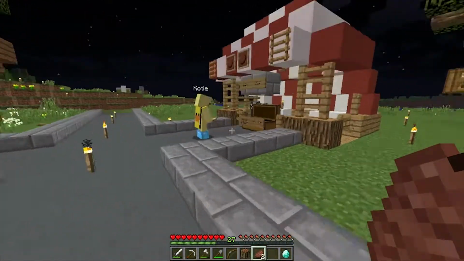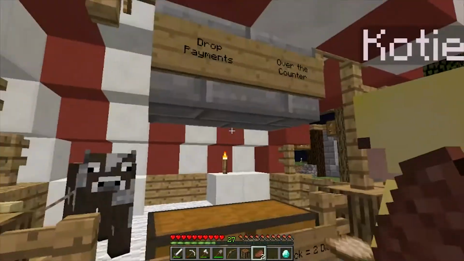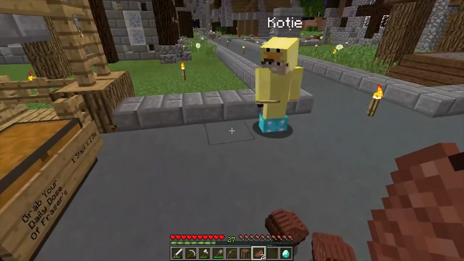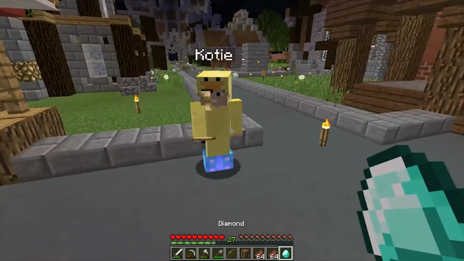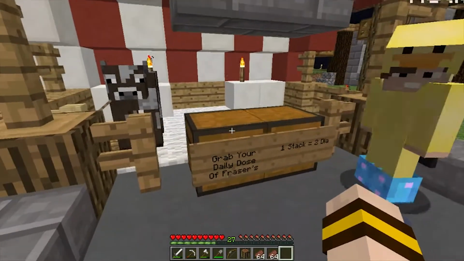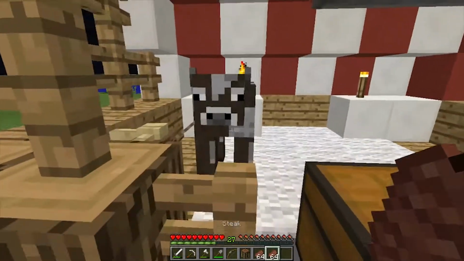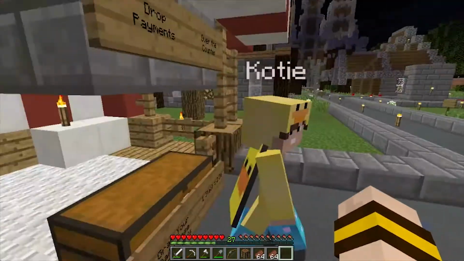I really like the detail, though. How do we pay? Oh, drop your payments over the counter. Now, I want you to have 2 stacks of steak. Oh, thank you. I was actually going to buy some food. I had my diamond handy because I was running out of food. But it's 2 diamonds. Oh, okay. Anyway, thank you, Shakisha. I will eat your brethren. Goodbye.